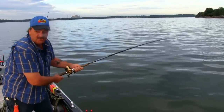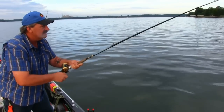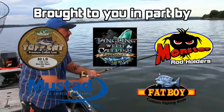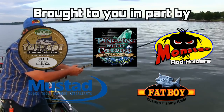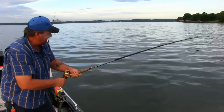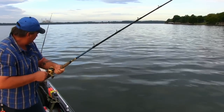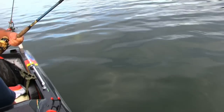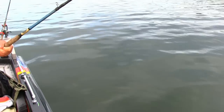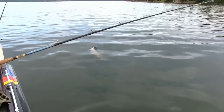Well, bingo, here we go. I don't know what he is, how big he is, or what. He don't seem real big, but we're just getting started this morning, so hopefully we'll have a good day. There he comes. He's decent. Any of them's always fun to catch.